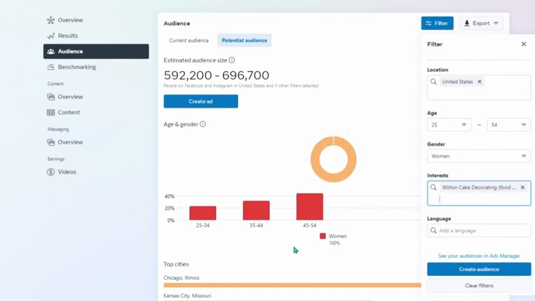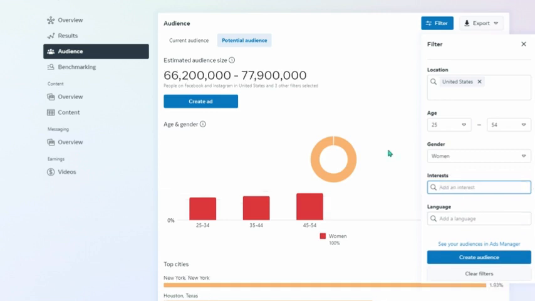Now, this is good if we want to create an audience. So you can create an audience here and use that audience for targeting later. But this is, again, a good way to say, okay, I want to see what my potential reach is. If I'm narrowing it too far, 592,000, 696,000 for this specific interest is fine. I really do not think that's a big deal. Now, if I wanted to maybe have millions, and again, this just depends. This is going to give you an idea also if your audience, again, is too narrow.